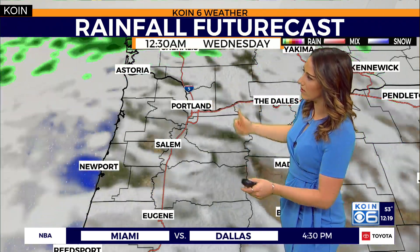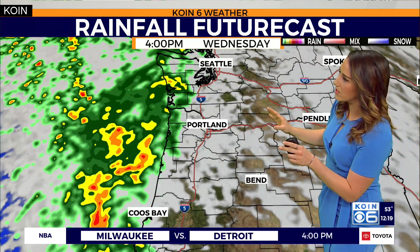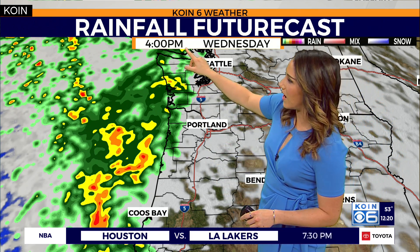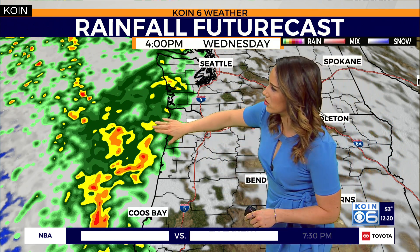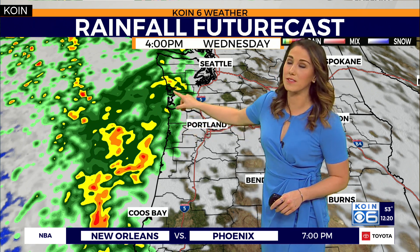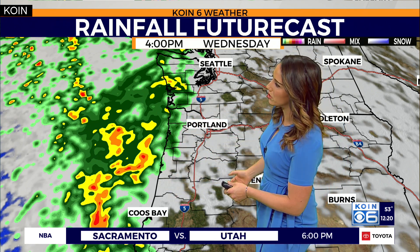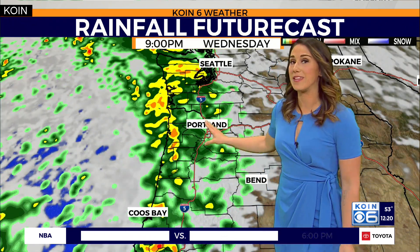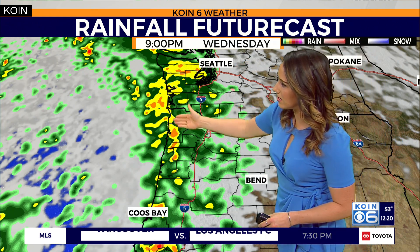Then we get some dry time overnight through Wednesday. We'll keep mainly dry conditions — we're in between systems — but this next one that rolls in will likely pack a punch. Take a look at the afternoon on Wednesday: likely still dry around the valley, but we start to see those showers approaching the coast, and this is about the timing we'll start to see some winds ramping up and some heavy showers pushing in. This first band of rain also entering areas of the valley likely by the evening time, so expect to see rain to finish out our Wednesday as we head into the evening.